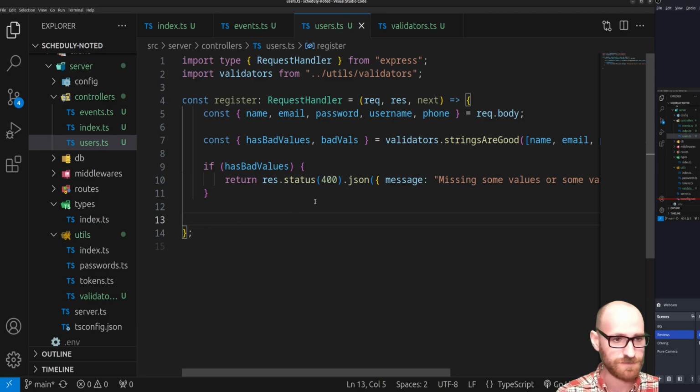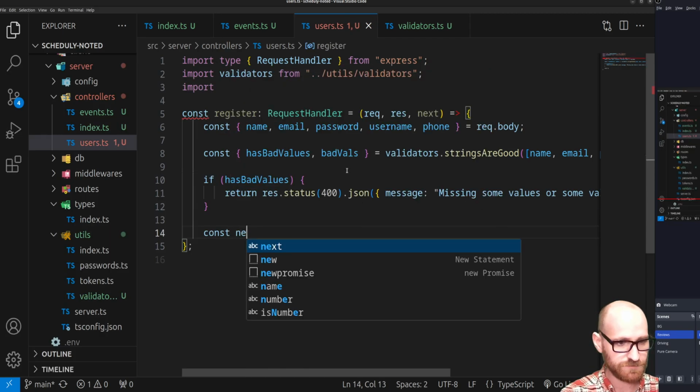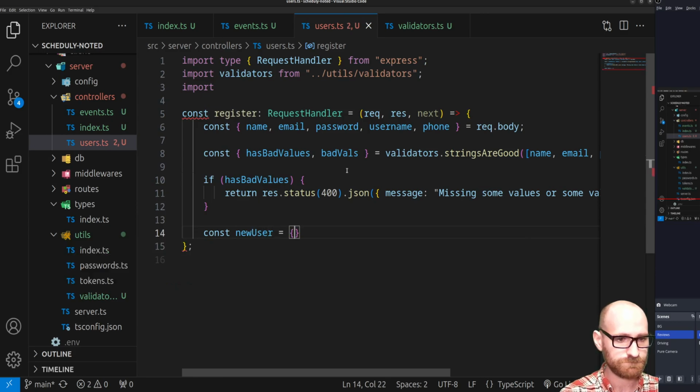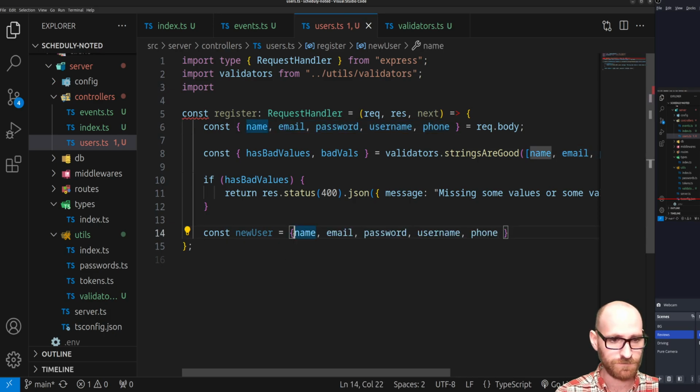So easy peasy. Now we can actually go ahead and start with our logic to get everything taken care of. So I'm going to go ahead and create a new user object, which is yet again just kind of like recomposing these properties into a new element.